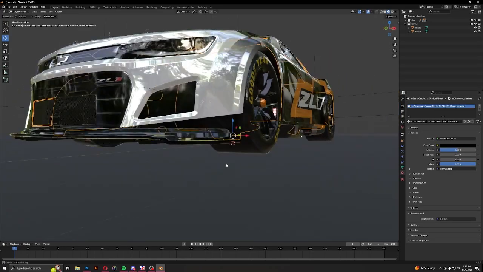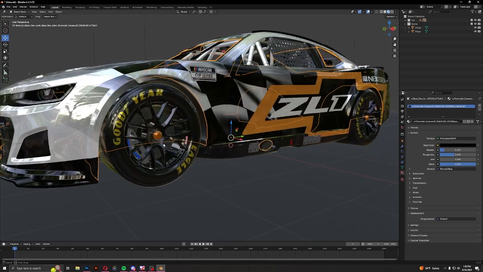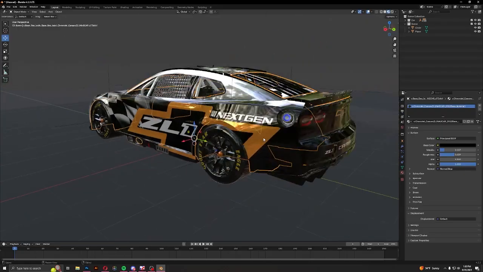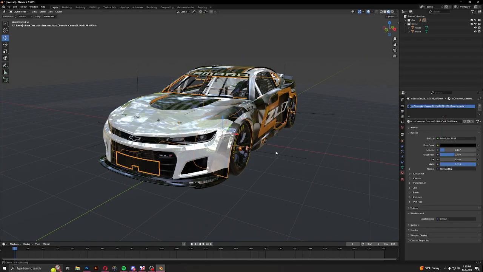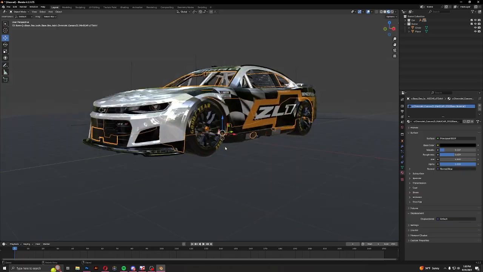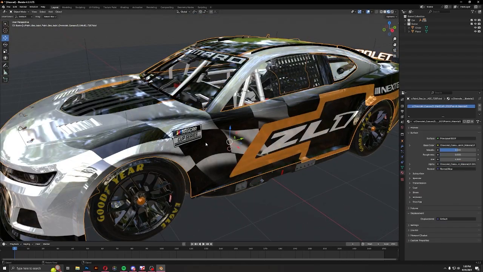Go ahead and just color it black, and we'll turn the metallic down and turn our roughness up because it's kind of like the inner fenders, so they're not shiny. That looks good enough. And then let's start with the body.